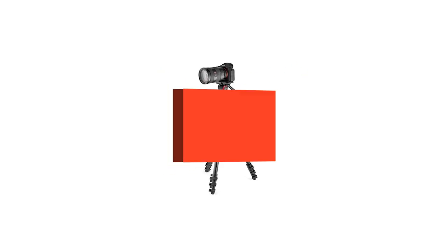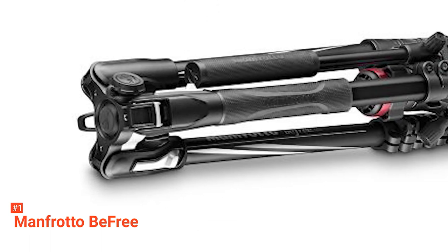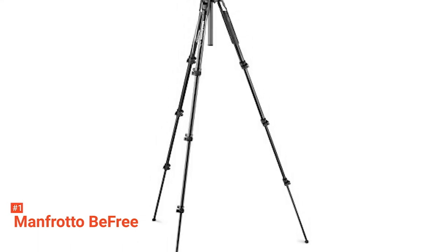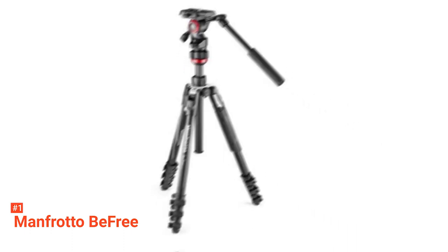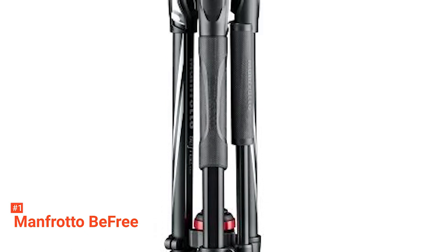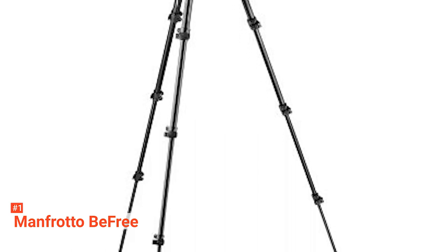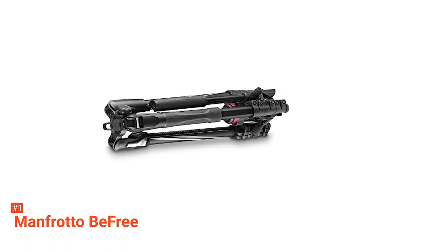When you make videos, there's always a chance that you will travel, so you'll need a video tripod that's small and light enough to take with you. The Manfrotto BeFree Live Lever Kit is just that — this video tripod only weighs about 1.75 kg. Manfrotto is known as one of the best producers of tripods, catering to every type of user and delivering good results. It comes with three-section aluminum legs that are rigid enough to give the tripod stability when in use, and the top castings ensure this so you can just focus on shooting your video. It's also flexible thanks to the Legs Lever Locks, which give you the ability to tighten the legs as needed, making it reliable even after a long time of heavy use.